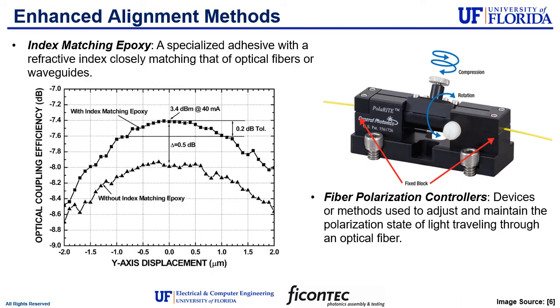A major component of increasing the efficiency of optical transceivers is also minimizing the loss among fibers, and especially at the interfaces. One solution that has been developed to mitigate this issue is index matching epoxy, which is a specialized adhesive for optical fibers and waveguides that matches their indexes of refraction so that they appear transparent to the passing signal.